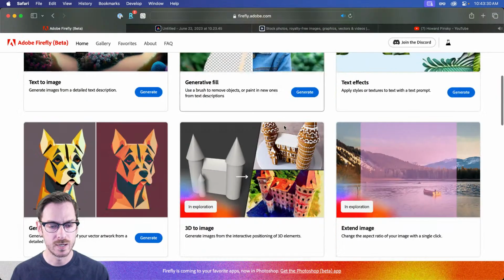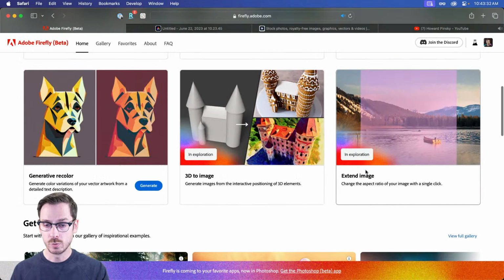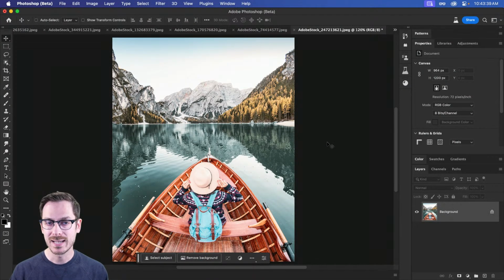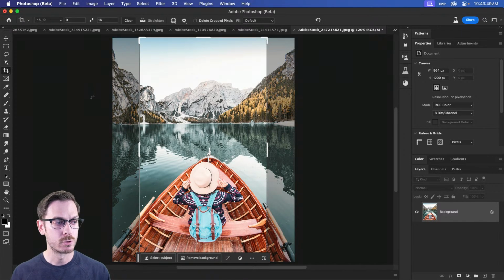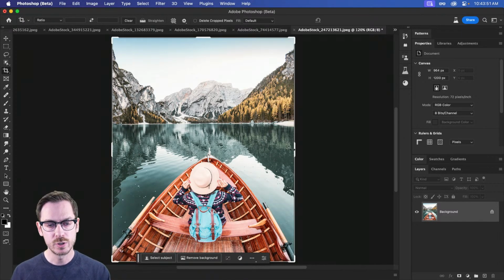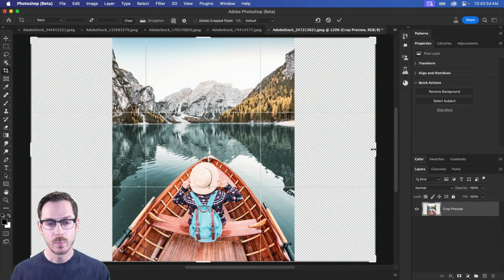and I hop into Firefly, we are working on a tool to help you extend images on Firefly, right? But in Photoshop right now, you can do that as well using Generative Fill. So we've got this image here, it was taken vertically, but you might want a horizontal version of the photo. So what I'm going to do is grab my crop tool, and I'm going to extend this image out. Now, in the past, if I hop up to the top before I accept my crop, we have the content aware option, right?